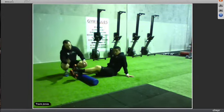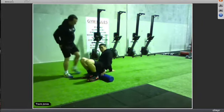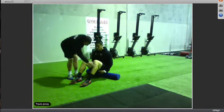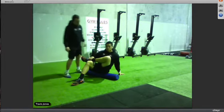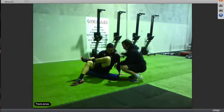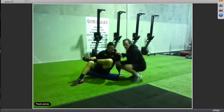Once you've done the calves, move on to the glutes — the big muscles in your behind. To do your glutes, sit on the foam roller and cross one leg over the top of the other. This puts the glutes into a bit of a stretch which makes it feel better. The leg that you've got crossed up — you want to be sitting on that side of your glutes.